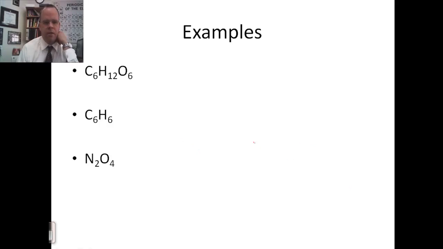The empirical formula of each of these would be the simplest ratio. This is known as a molecular formula because it is not the simplest ratio of the elements within the compound. For each of these examples here, we can come up with the empirical formula by taking the ratio, in this case 6 to 12 to 6, dividing it by the smallest number to get the simplest ratio, which in this case would be CH2O. To get to the molecular formula, the more complicated formula, we're actually multiplying the empirical formula by 6.